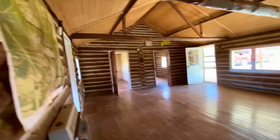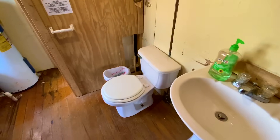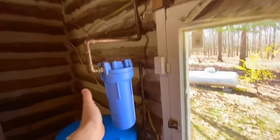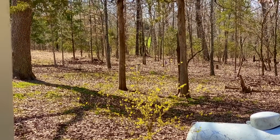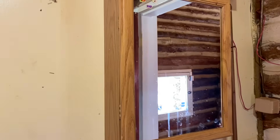Small bathroom. The floors, as far as we know, are original — hard to say. They might have been redone at some point. They're in okay shape and could be refinished. Bathroom has a little pedestal sink, toilet, and an electric water heater. We have a shower area. You're going to have the well — this is the pressure tank. Looks like a softener; we really don't have a lot of details on that. The well itself is actually out there — you can see it from the window. This stuff was all shut off before winter and we haven't turned anything back on yet. Bathroom is not huge, but certainly functional.